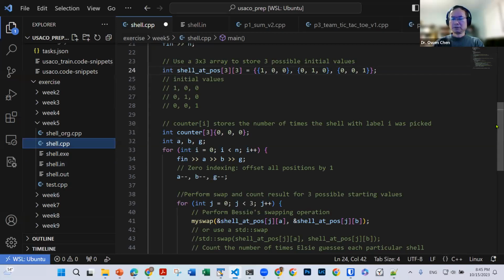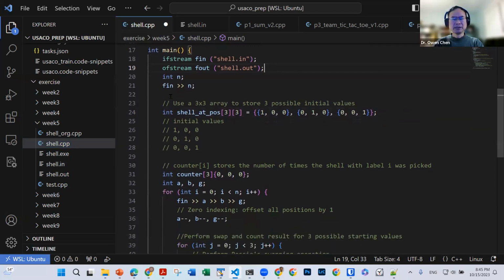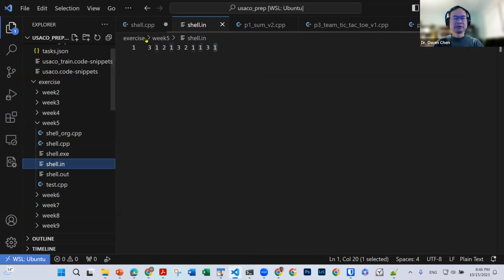Now, the first thing, right, we read the input and then we prepare the output. So the first number is reading how many times they play this game, right? The first number is 3. It's how many times? So this is 1 time, 2 times, and then 3 times, right?